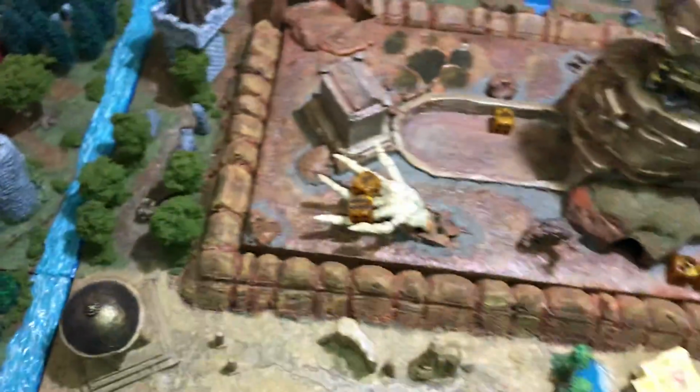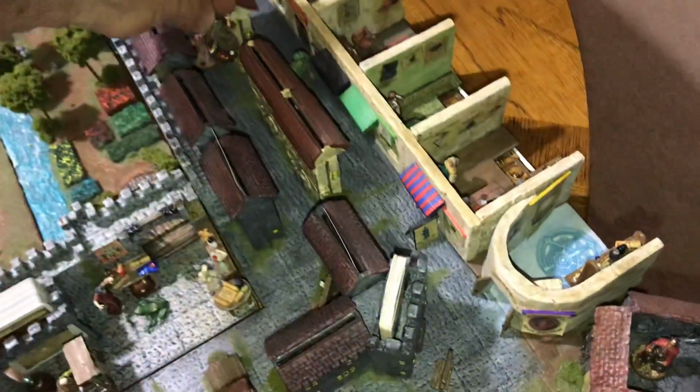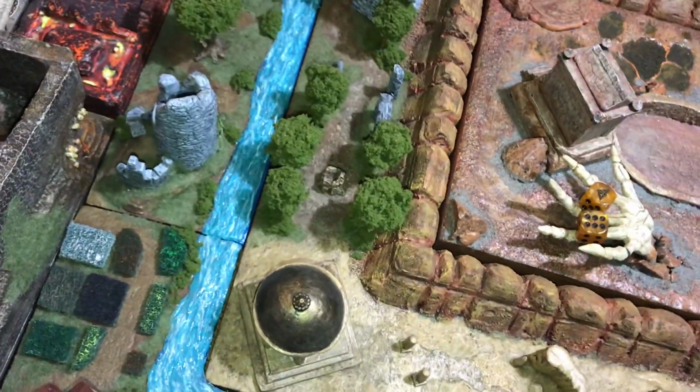However, we did also draw a event, which means Harbinger comes. Here comes the Harbinger, and now it's going to get jiggy.